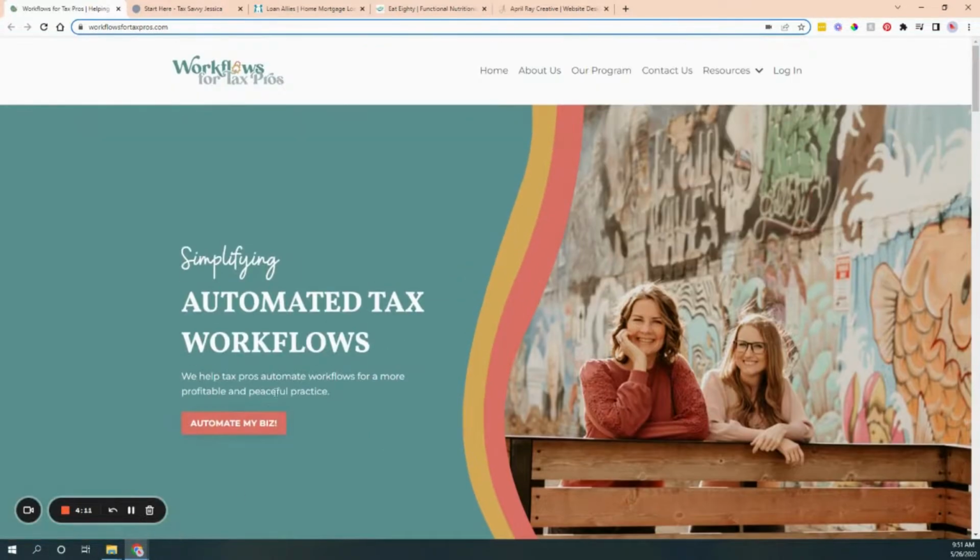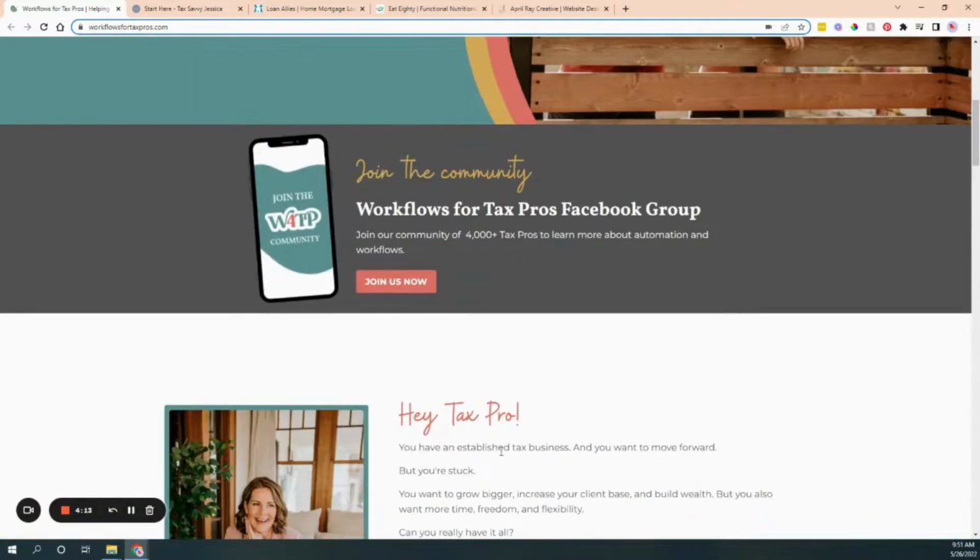The main thing we want them to do is automate their biz. But for those people who come to your website and are not quite ready to buy or work with you, you want to include that transitional call to action. Don't let them come to your site and just bounce and leave and never come back. You want them to take that next step. So this is their free Facebook group that people can join. So it's their transitional call to action.